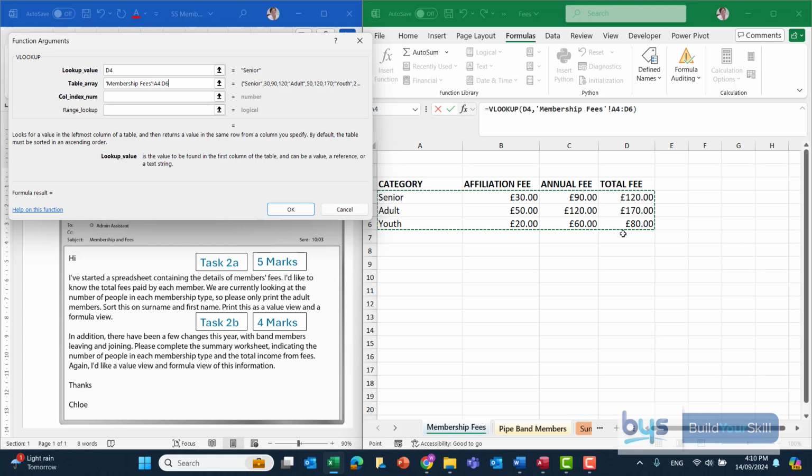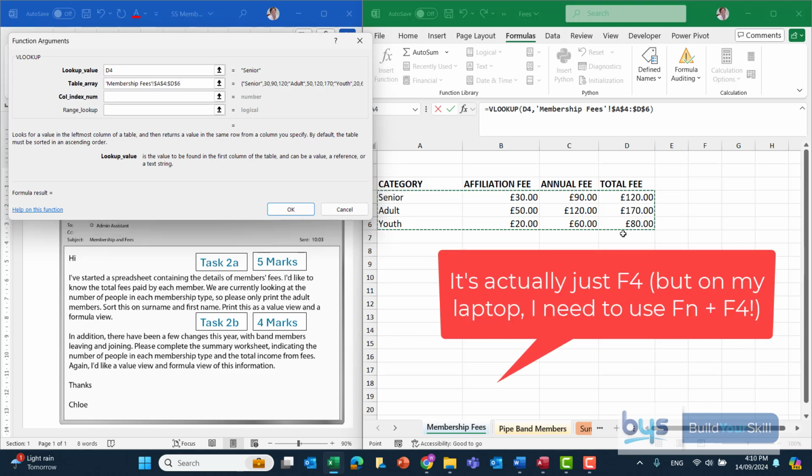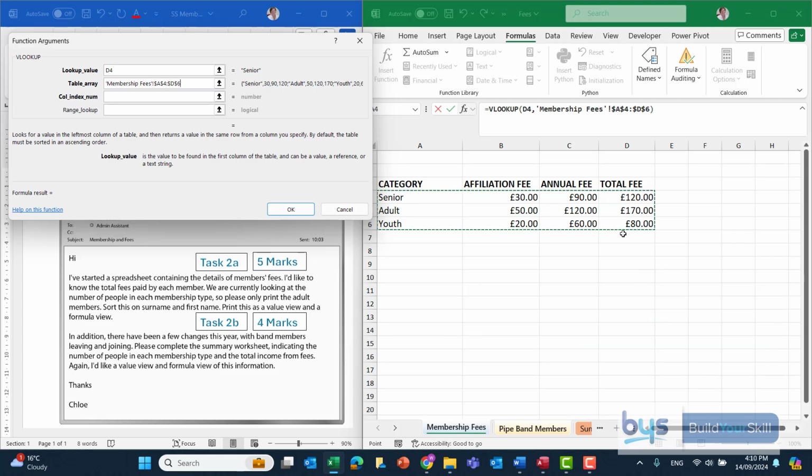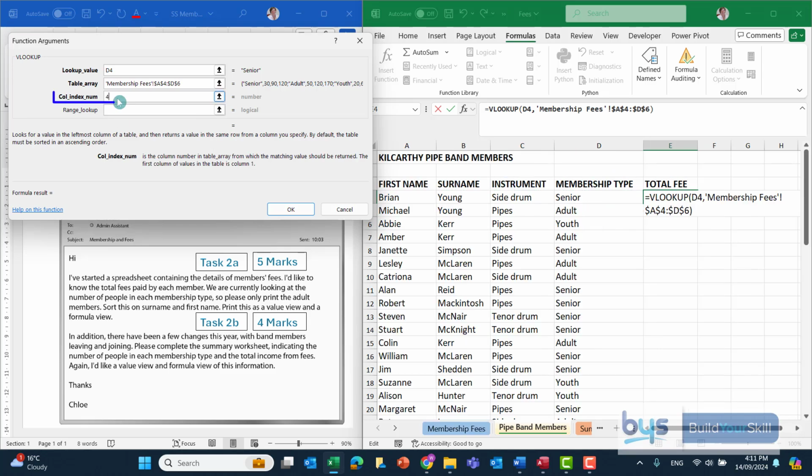Now, if you have to copy a formula down, we have to fix it with the dollar signs. Function F4 is the quickest way to do it. Everything has to be locked in, so it keeps going back to these cells to pull across the correct fees. Thinking about the column index number, you've highlighted the category, that's column A, that's, let's call it number one, column one. Where is the total fee? If you were to count, column A is column one, so it's 1, 2, 3, 4. The fee is in the fourth of the four columns you have highlighted. So the column index number needs to be 4.